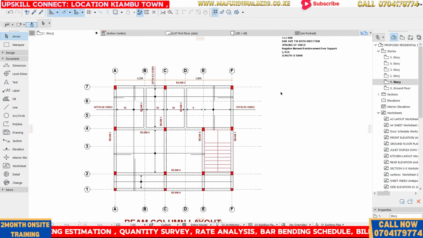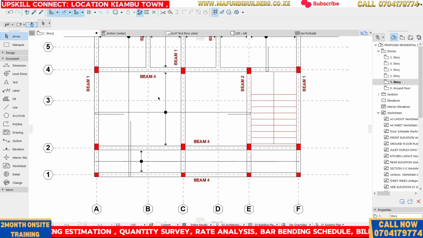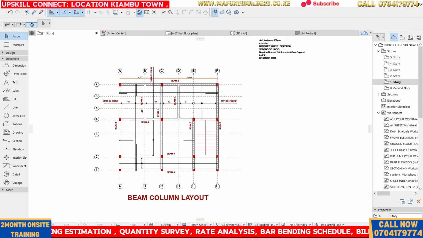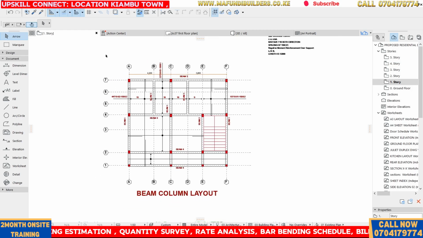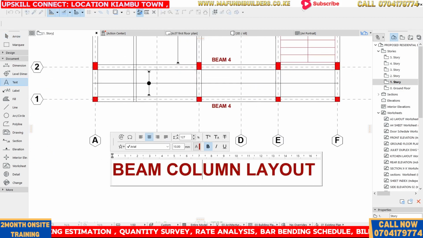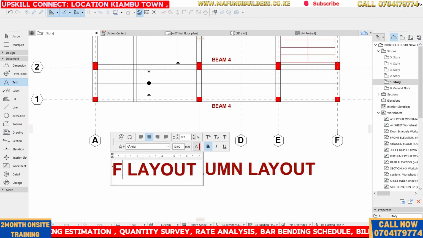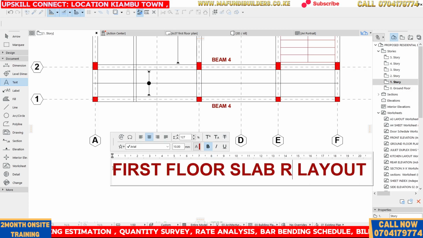So now the assignment for you will be to name this one, repeat the same process, and also this one. That's basically how you annotate and place bars of a beam and a column when you're doing this type of work. You can go ahead and change these and say, maybe, this is first floor slab RC details.